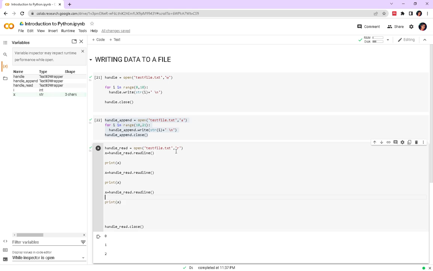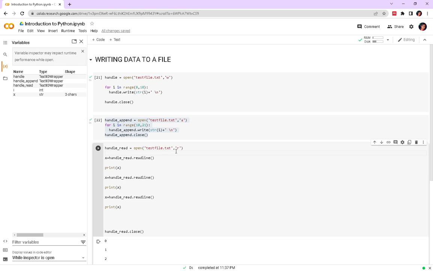And then 2. Alright. So as you can see, I think you can see the pattern. There are repetitive statements, and we can actually use a loop for this.